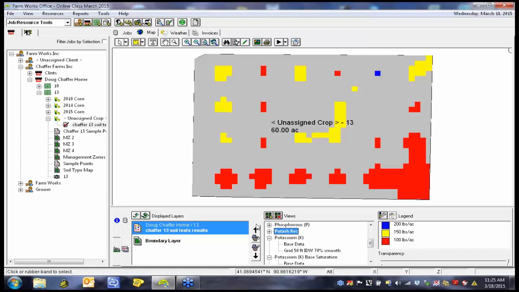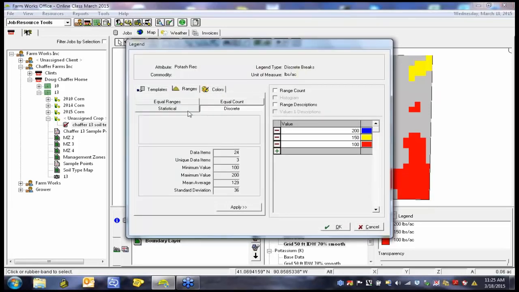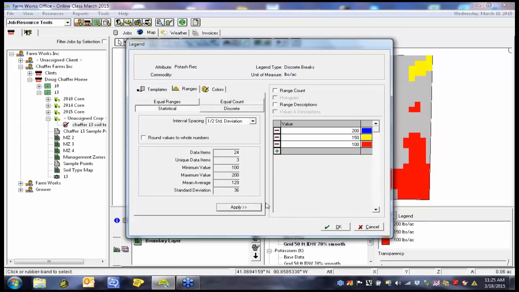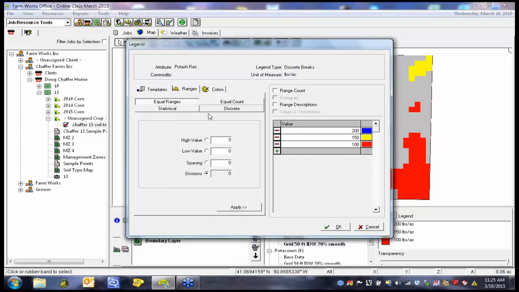There's our potash recommendation map that we had. So there again, it's filling in values. The legend itself on this one has other values in between, so we may need to edit that legend. Let's go in here and choose equal ranges, or let's go statistical and apply. Let's go 200, low value 100, value every 50.